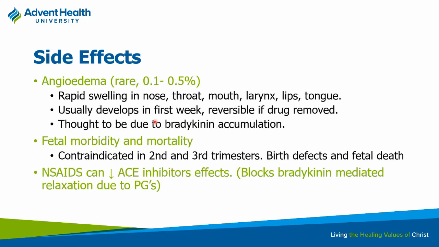Other side effects, a rare side effect of the ACE inhibitors, and a lot of this probably has to do with bradykinin buildup, is angioedema. I've never seen someone with such a swollen tongue and lips as I have with someone who had true angioedema to an ACE inhibitor. Obviously, why is this a medical concern? Everything in their whole airway starting to swell up, you can lose the airway pretty quick, right?